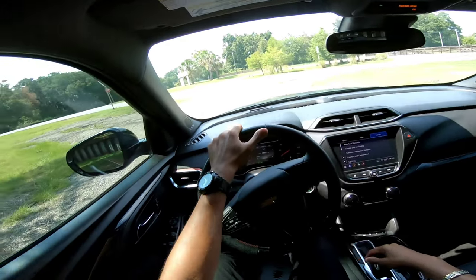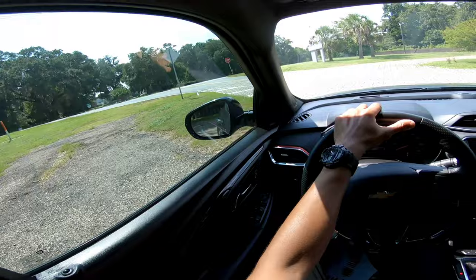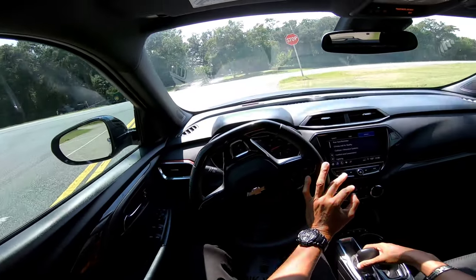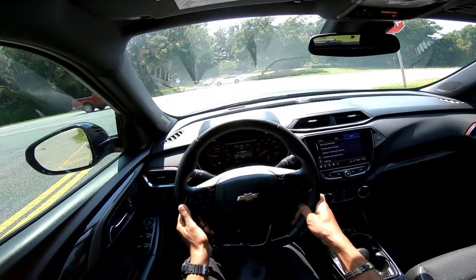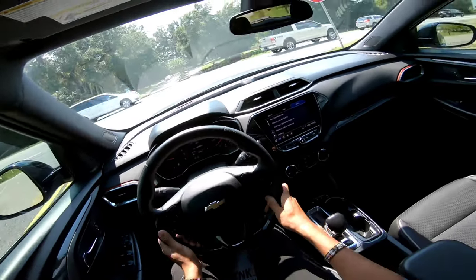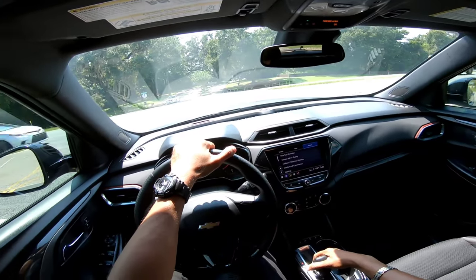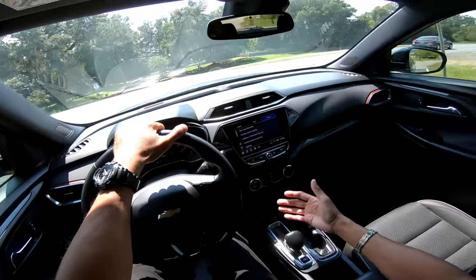All right, smooth operation of the three-cylinder engine — I've driven one of these before. This is a virtual test drive by ALH Automotive to let you see what you can get. Check out the website for easy financing options. The steering wheel has manual tilt and telescoping — just pull the handle and adjust front, back, up, and down. We're going to take it down here, do a U-turn test to show how it feels in town, and then do an acceleration test and a braking test.